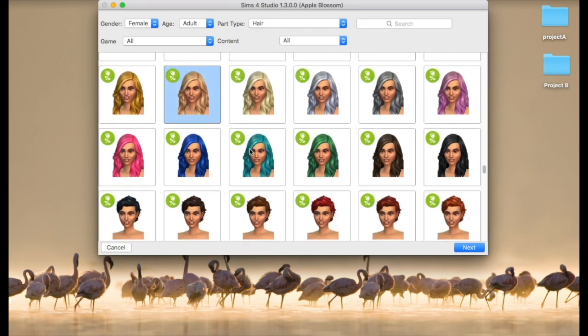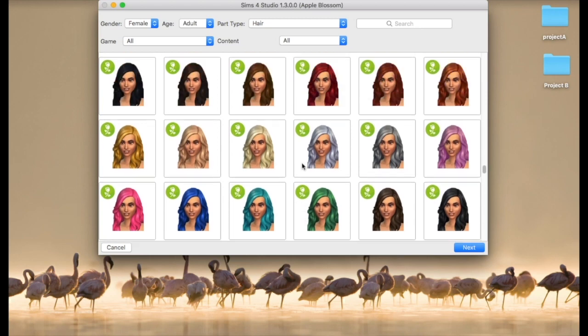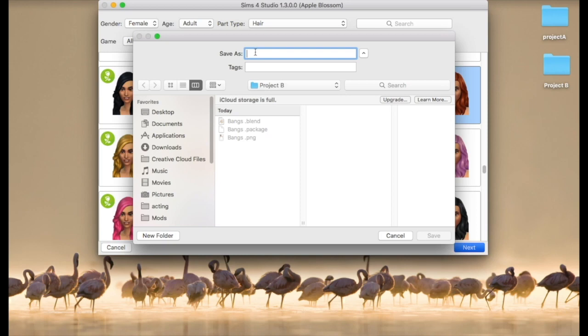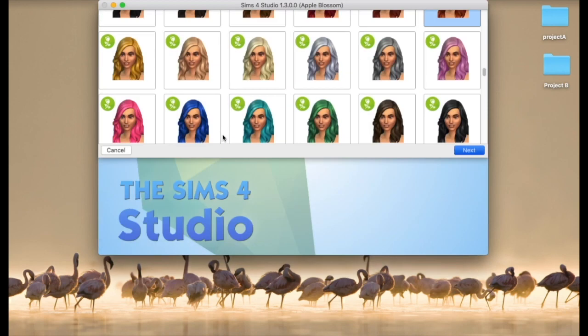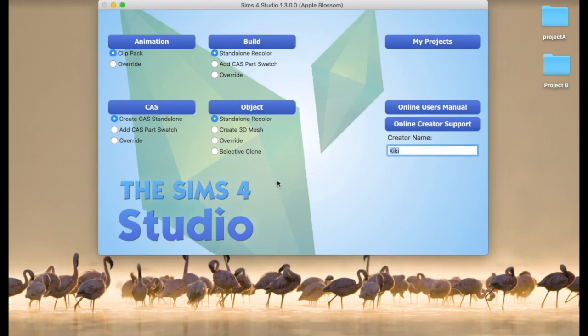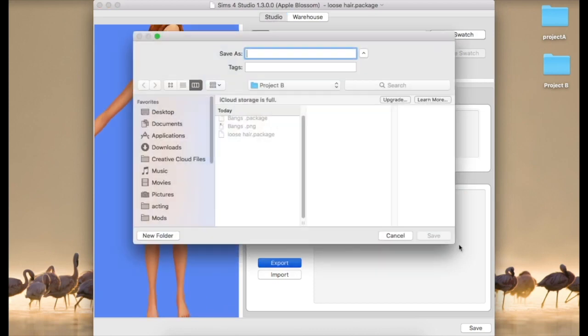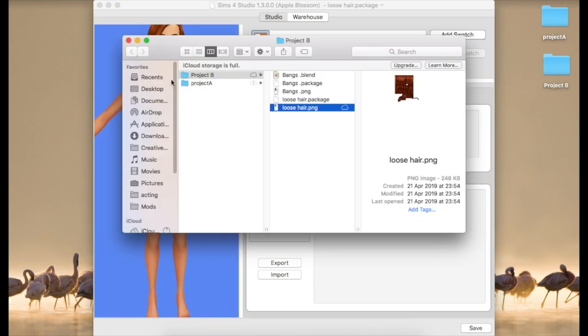Oh, I do like this Romantic Garden pack hair. It might look nice with bangs. Yeah, let's go with that one. Okay, so clicking on it, going to next. Then I'm going to save this as loose hair. Save. Then it's going to open the object in here. Oh, this is lovely. Then I'm going to export the PNG because I'll be needing it later.